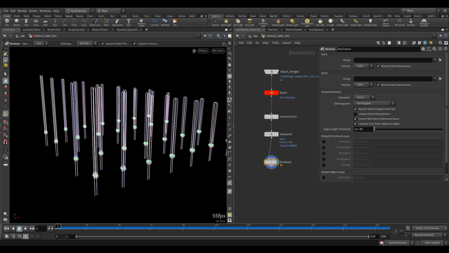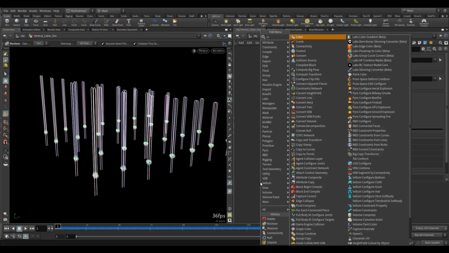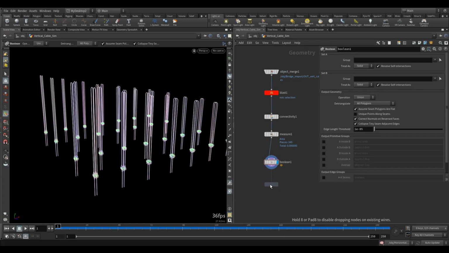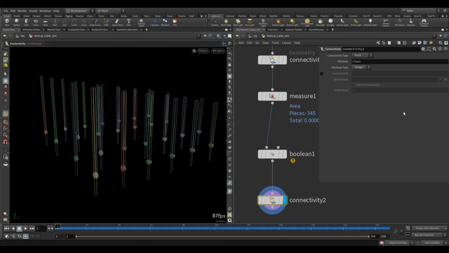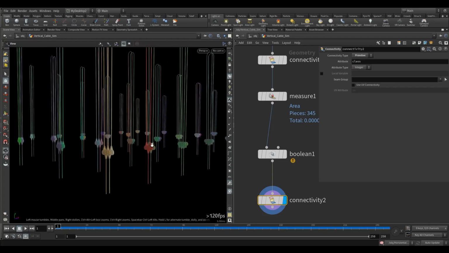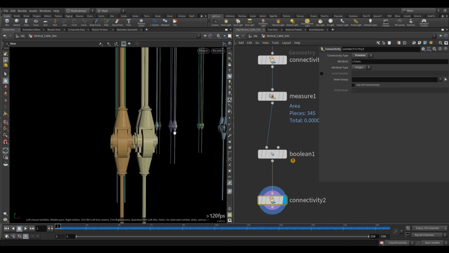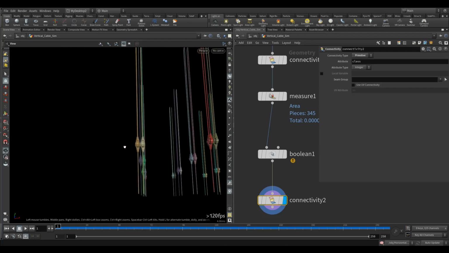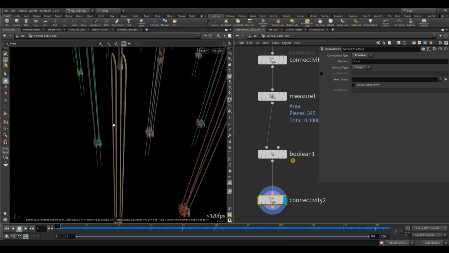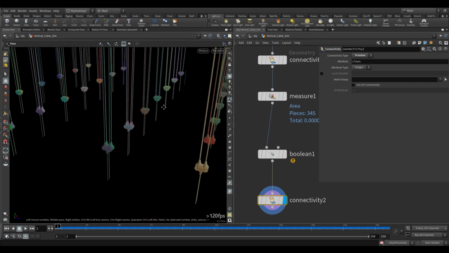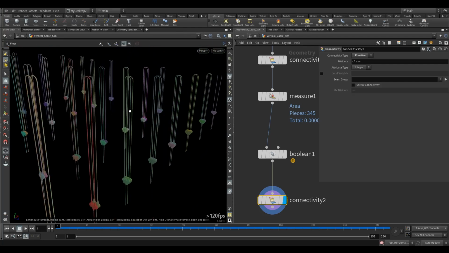So now after the Boolean we do another connectivity, and we should have a different result. Okay, so there we can see, and then I'm going to set that to primitive again, so it overwrites the previous value. So there now we've got each kind of, you can see we've got two bits of cable coming down, and they're connected at the top.